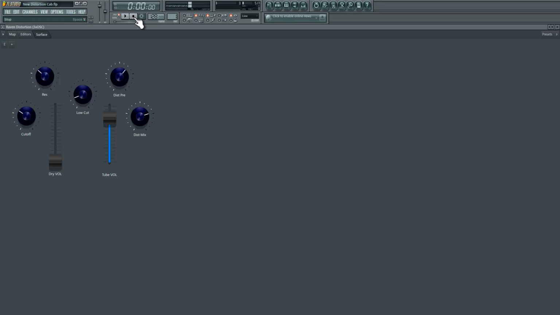And sometimes it won't work, so you hit play and then stop, and then the links will work again, like the dry volume there, which keeps cracking out. Alright, but anyway, so you see I can move the cutoff and the resonance from my controller here.